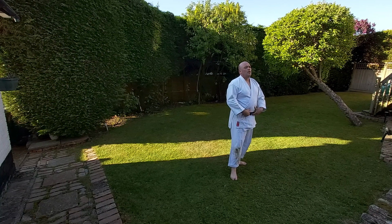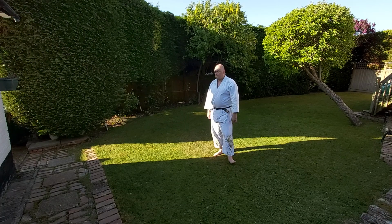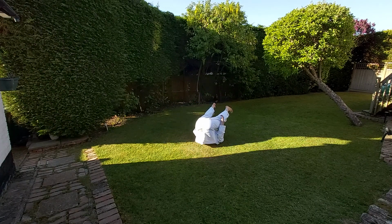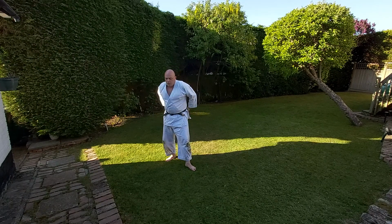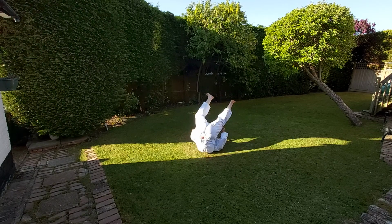In fact, when you're on to the ground, it's a very good exercise. So you fall, you land on your buttock, you keep your legs up, so you keep control of your body. If Uke is on this side, you switch your hand on this side. If Uke is now on that side, so again, forward, keep the balance. If Uke is on this side, you switch your hand this way, so you do it from here.